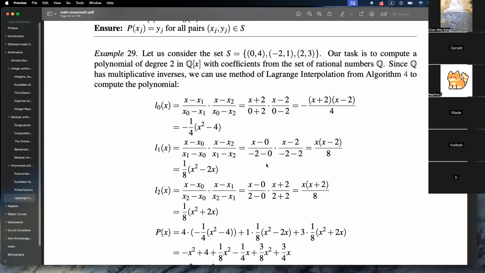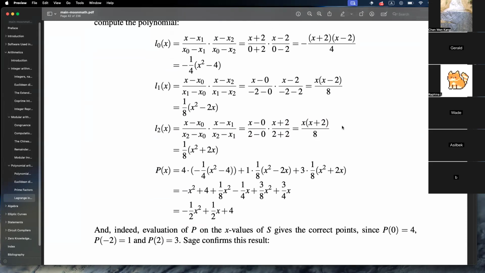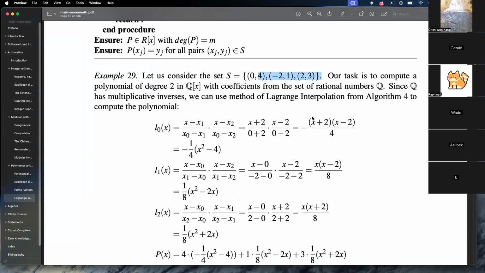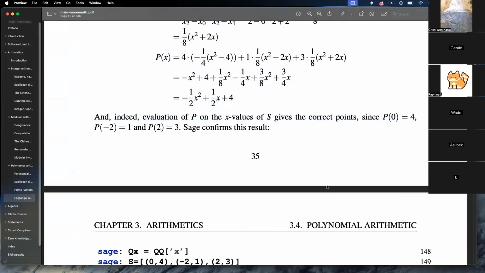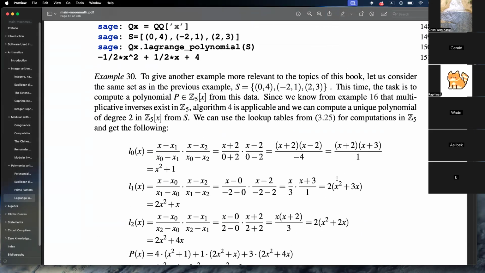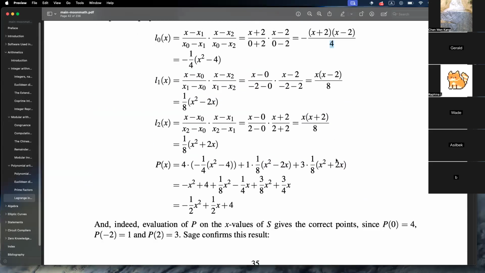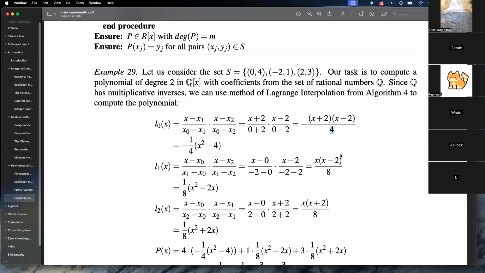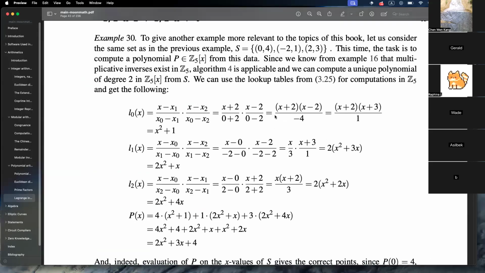So this polynomial represents a line, in a sense, a line that passes through these 3 points, right? Yeah, this is n plus 1, so this is 2. You can also do the same thing for modular arithmetic, in which case it's basically this, but remember to follow the rules of the mod you're working in. Again, good example here.